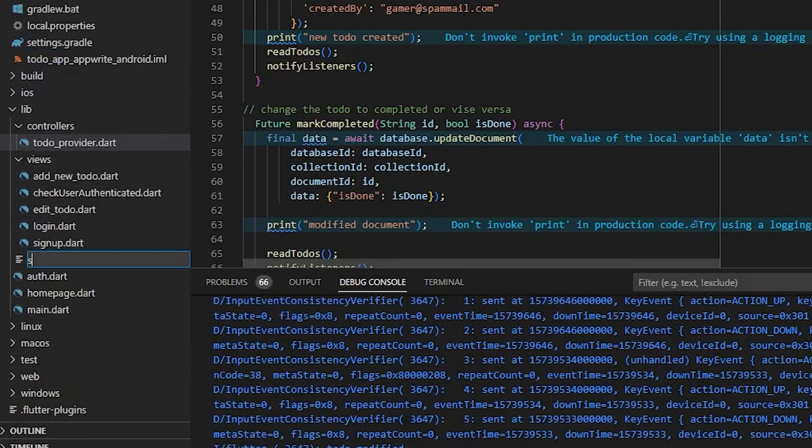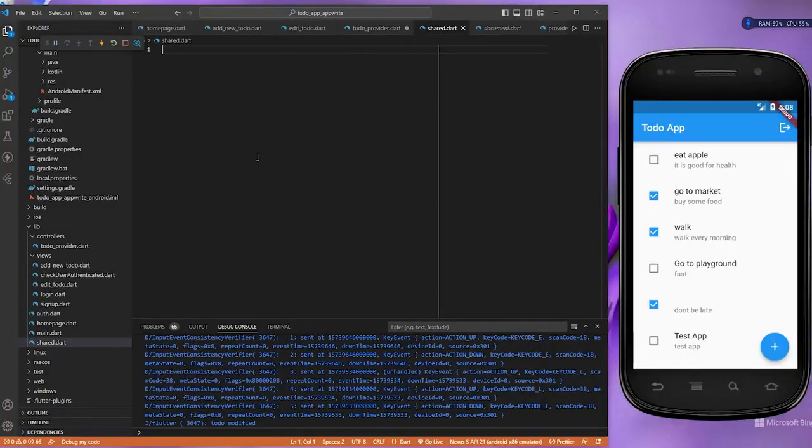Now let's create a new file, shared.dart. Let us call a class UserSavedData, creating a new class.